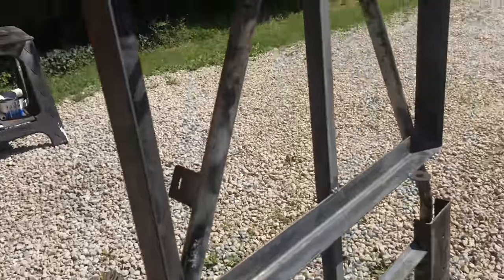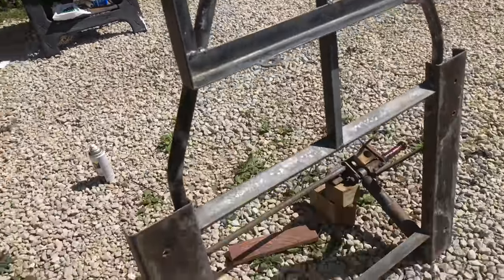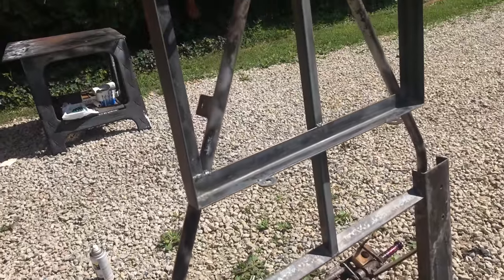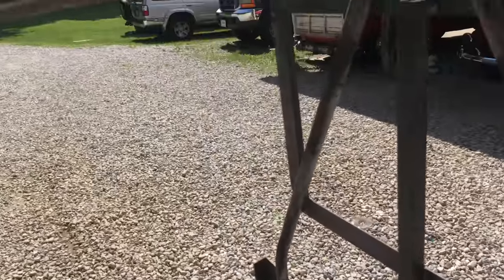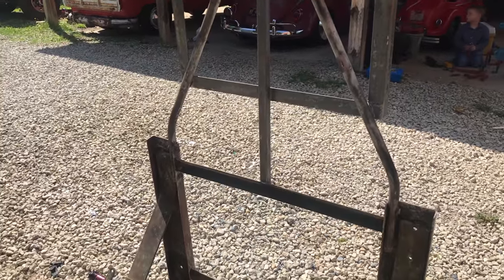I have washed it and then sprayed it with that Osfo rust treatment. I need to hit that with a wire wheel. It leaves kind of a white residual in some areas. You just take a wire wheel and knock that off before you paint it. So let me go hit a couple areas. I see a couple I've missed now that I'm over here filming. So hit that and we're gonna slap some black gloss on it.